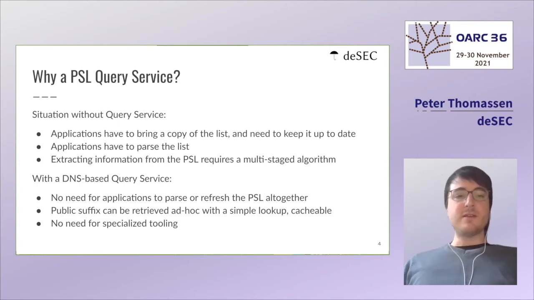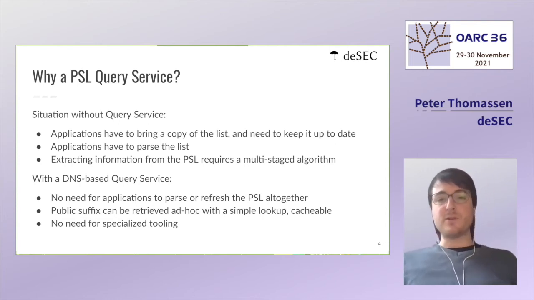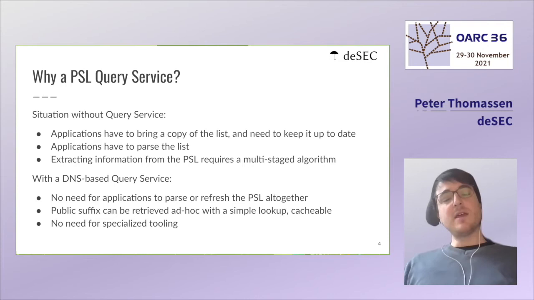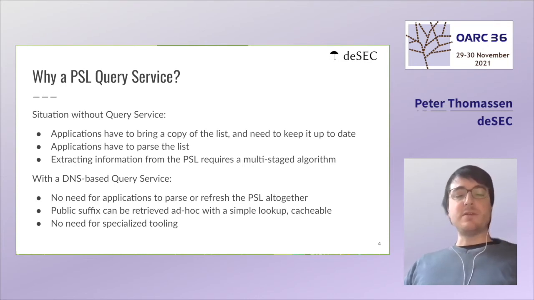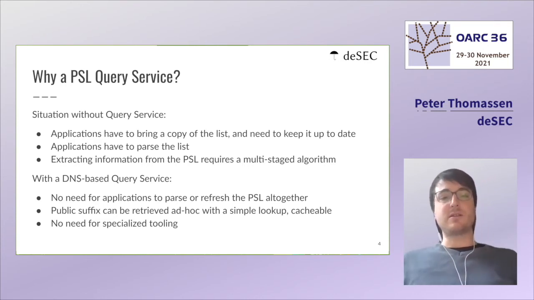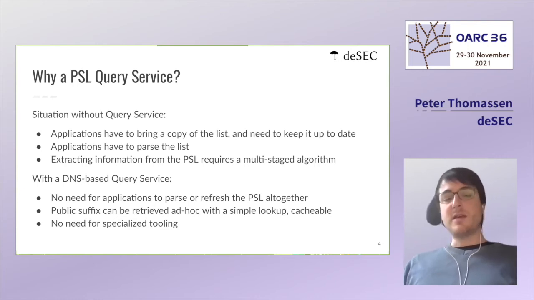And if you do have a DNS-based query service, you don't need to parse and refresh anything. It would be nice to have the capability to just use that query service to retrieve any domain's public suffix ad hoc with a simple lookup and even have that cacheable. So you can use standard DNS tooling or libraries, which is usually around, and you don't need specialized tooling.